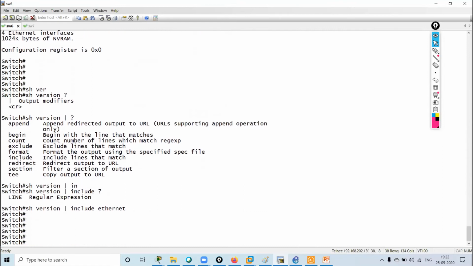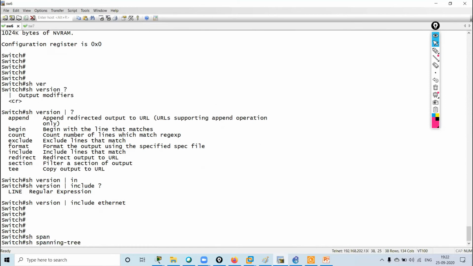Okay, let it be. What command did you do for the spanning tree? I'm sorry, I didn't give any command yet. Okay, sorry. Yeah. So I'm just looking, I've just created the show spanning tree.